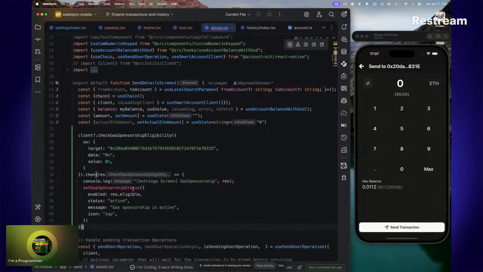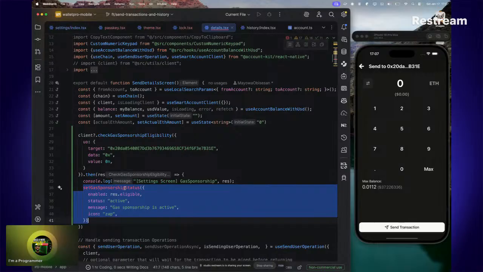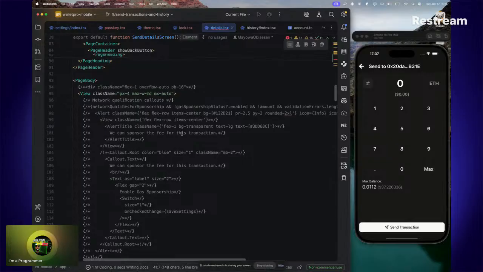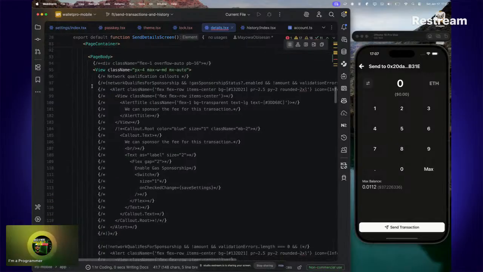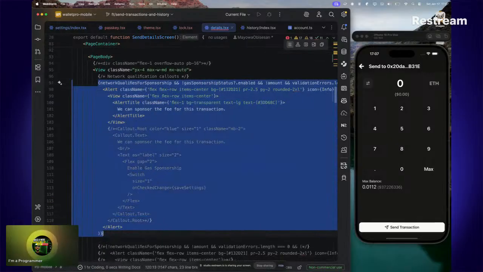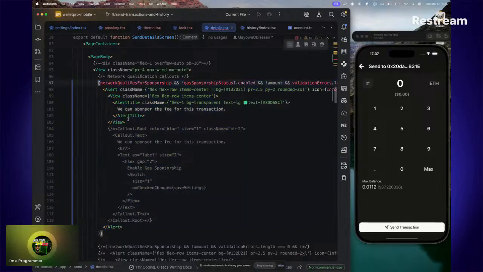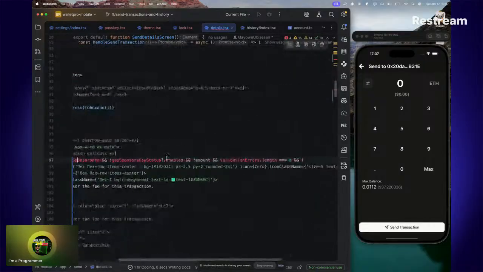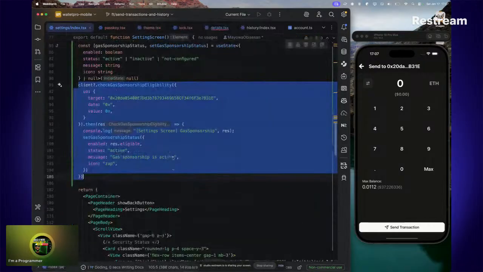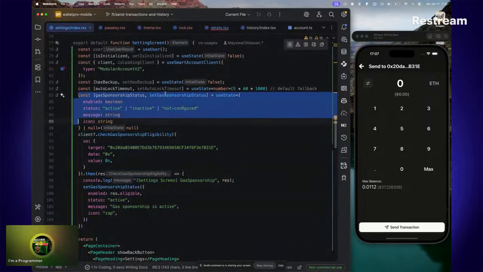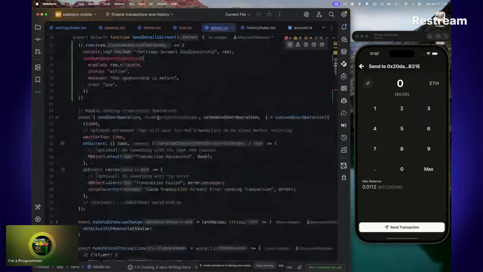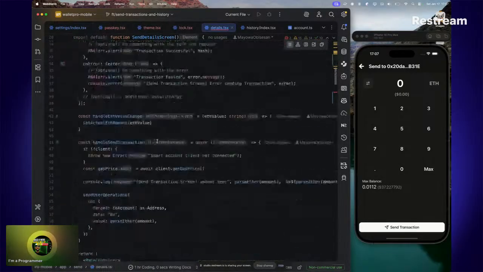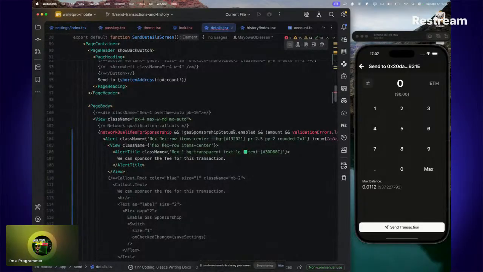So what we want to do is just update the eligibility status. Because we have an alert for network qualify for sponsorship, which is this. So we can immediately, like I said, we're going to come back to this, right? I said that yesterday. So this is where we are coming back to it now. So what we want to do here is set network qualify for sponsorship, and it's enabled, and all of those things. So we use the same gas sponsorship stuff here and we do the same thing. We just set it here as a state. This is just a state. And then we set it here. And so we automatically know that this will be enabled by default.